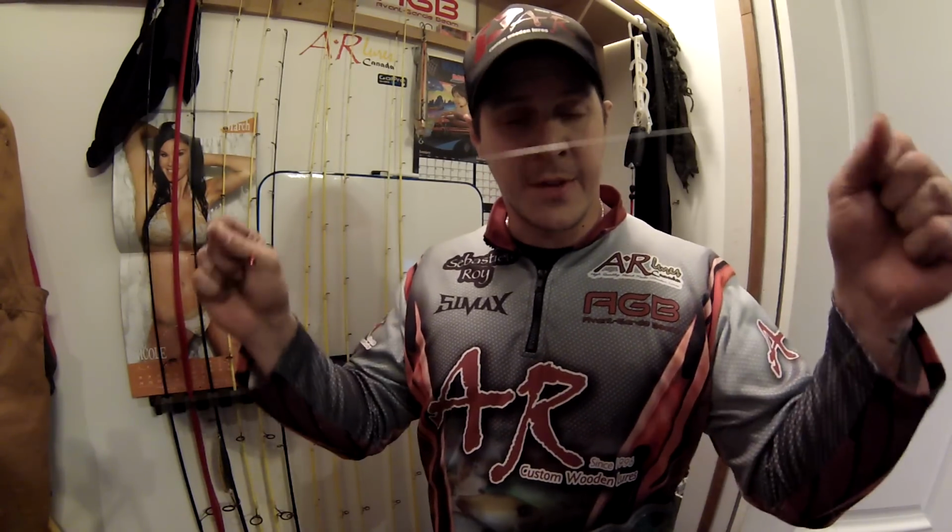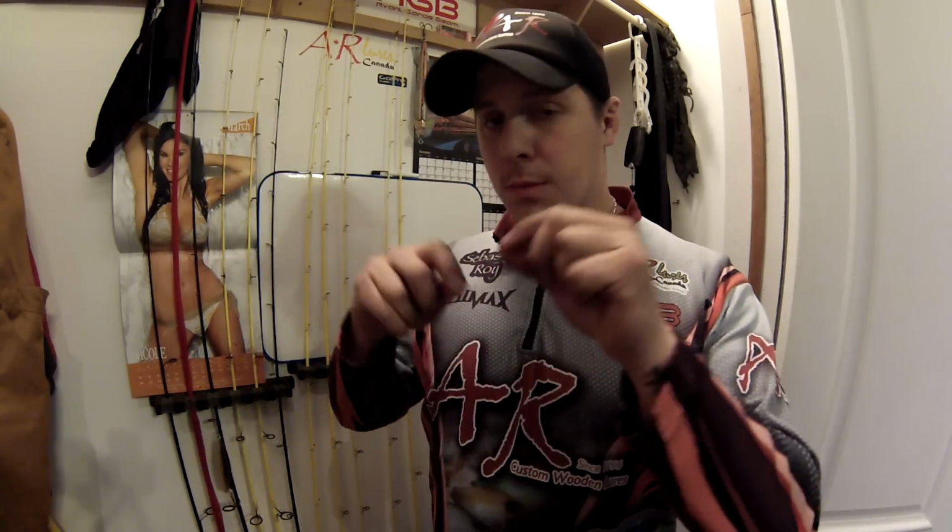Knots with fluorocarbon. A lot of people will use a polymer knot with their fluorocarbon, and it's not a bad thing, but fluorocarbon is very fragile when it comes to knots. It's abrasion resistant, has less memory, it's invisible in the water, but when it comes to knots, fluorocarbon gets really finicky. A lot of people still use the polymer knot when it comes to fluorocarbon.